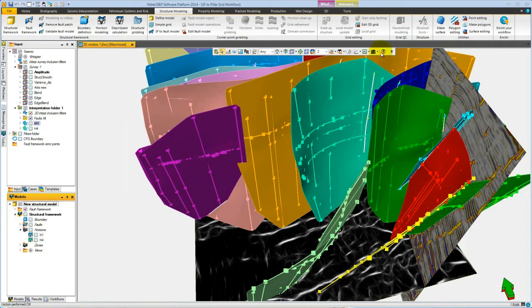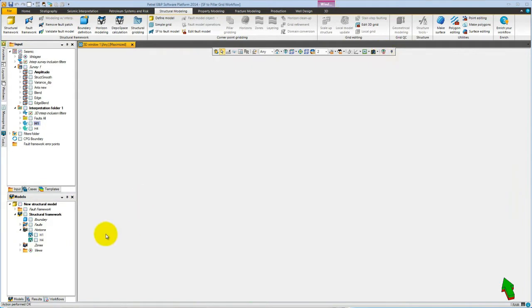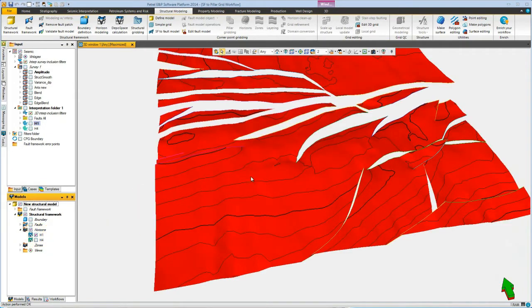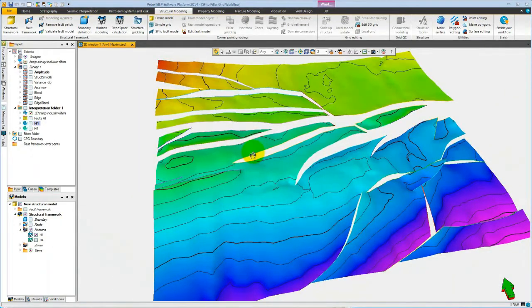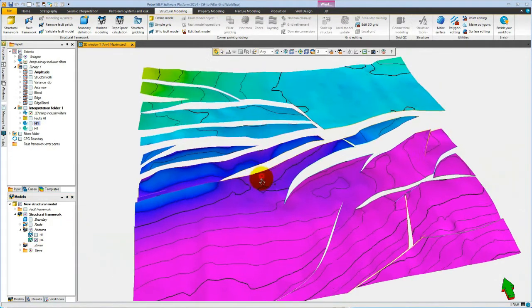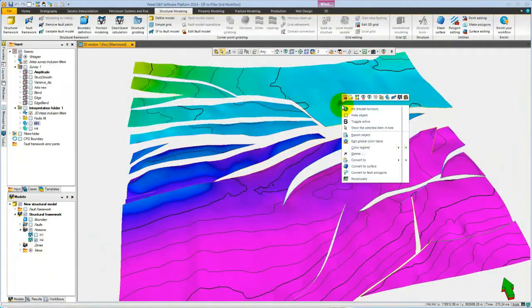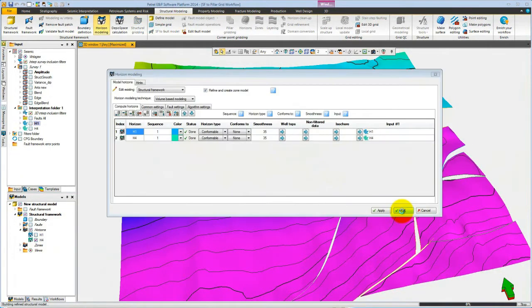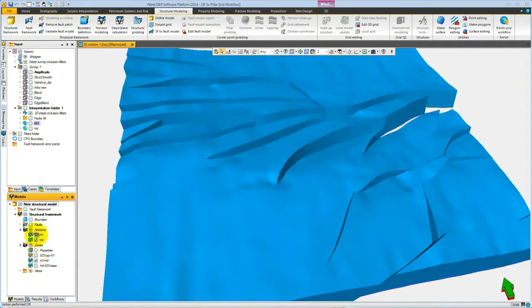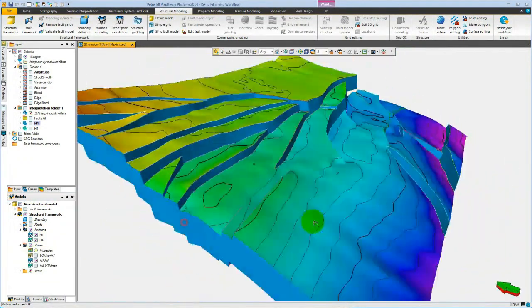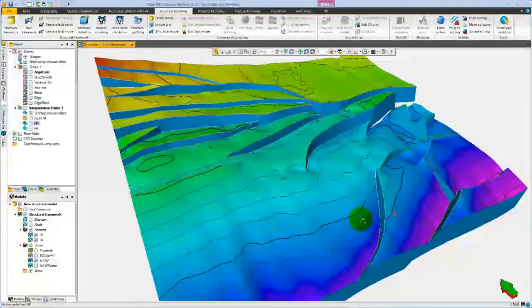Let's clear the screen from the Windows toolbar and look at our horizons. We can adjust the color scale using the mini toolbar and look for the quality of the fault horizon intersections. If we're happy with this result, we can now right mouse, relaunch the horizon modeling. We can choose to finalize the model at the final resolution. When the model is finalized, it will include now a zone model. So we could turn on the zone model and look at our final structural model and check its quality.